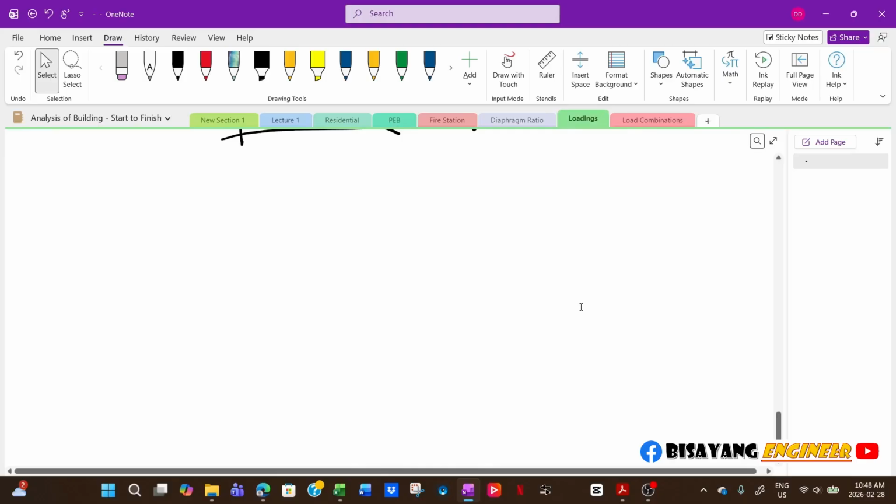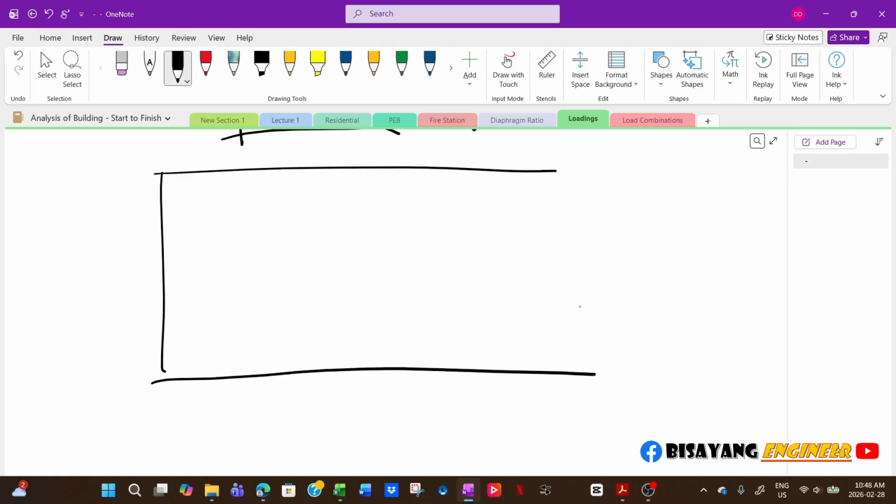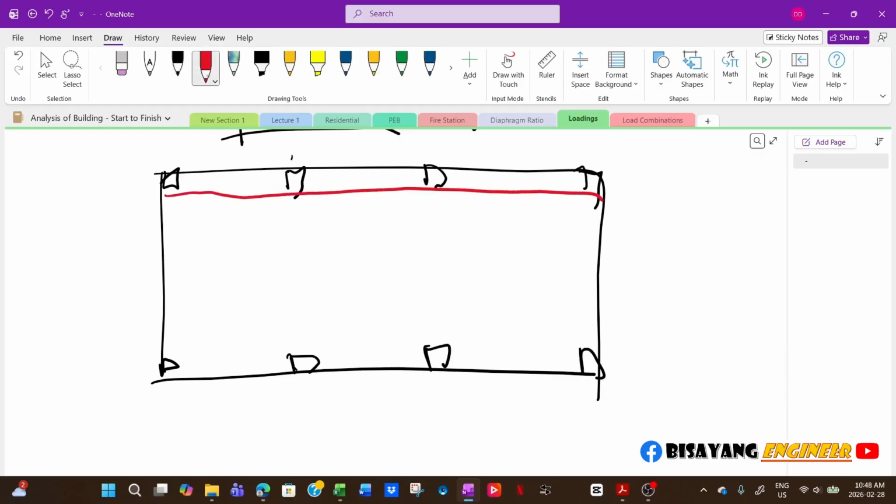So for example, if this is your building, and you have your columns, and then you have the crane runway along this.